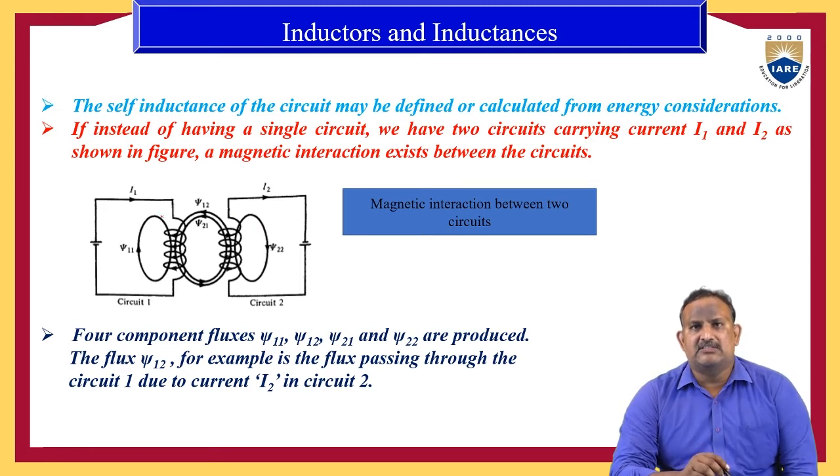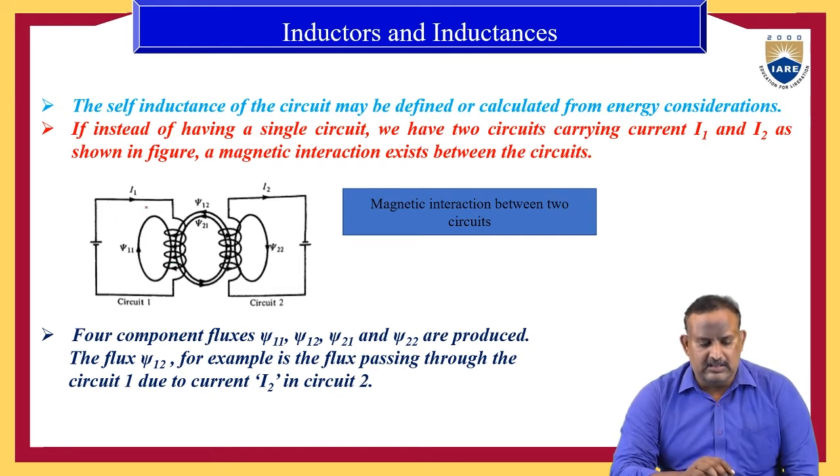Due to the process of induction, let us assume a current I1 is applied to the circuit diagram. Due to the application of current, a magnetic field is induced, and due to the magnetic field, we have flux in the circuit diagram. So here, due to the passage of I1, we have the inductance and the fluxes.